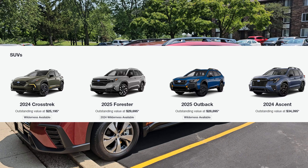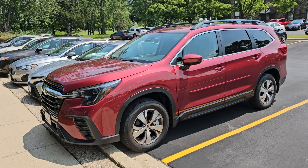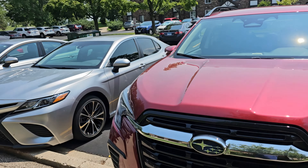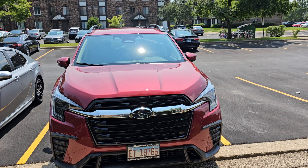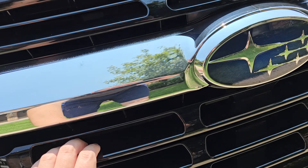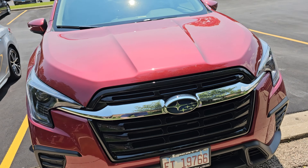It's kind of hard to tell this one from a Forester or an Outback, because they all kind of look the same — at least to me. You're welcome to disagree, but from the front it looks good. You have a painted piano black thing here, obviously all plastic. You don't really get any chrome.